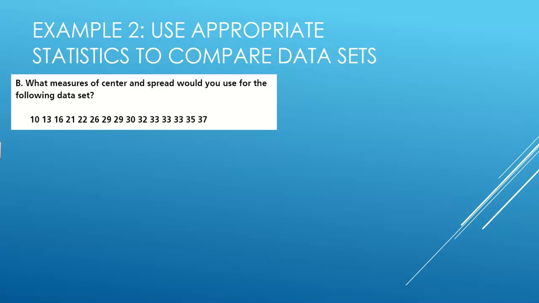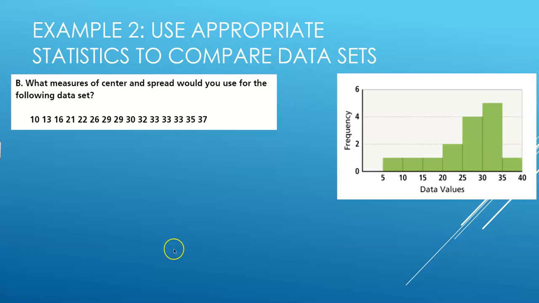Now, it says what measures of center and spread would I use to analyze the following data set. First, I want to know if the data set is normally distributed or somewhat symmetrical. And based on that, then I would decide which measures of center and spread I would use. Well, here I made a histogram, and look what happens. I would say that was not normally distributed. In fact, I could kind of draw a curve that goes kind of like this. So there I have my tail.